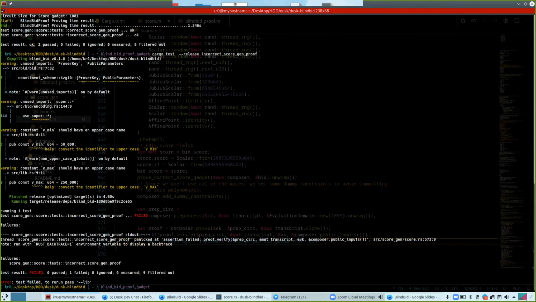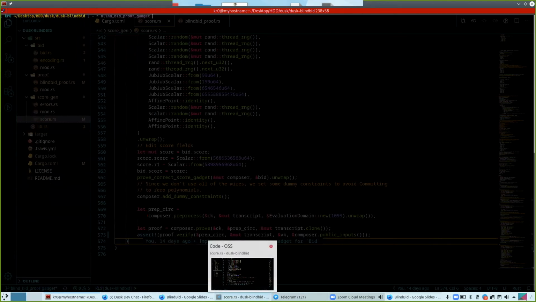Okay, so as we expected, we got a failure, which says assertion failed. The assertion that failed is that I tried to verify my proof, but it is not working. And it's not working because, as you see here, we got the score of the bit and another field, which was R1, which is the remainder. We tried to fake them and set a different value, which was not the one that we should have got from the bit that we input. So this is everything from the score generation perspective.